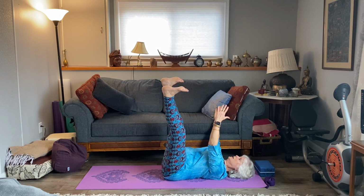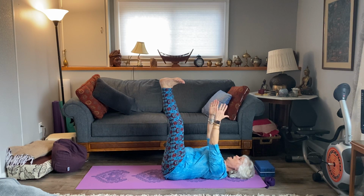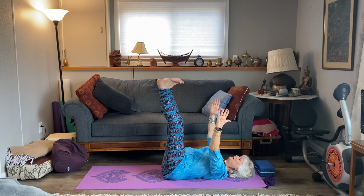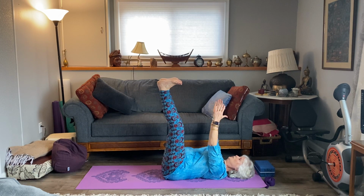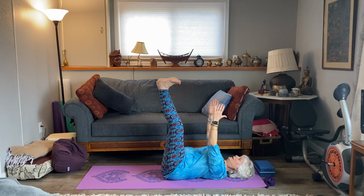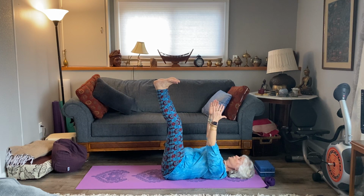Notice how I'm not taking my leg out very far. I'm trying to keep the non-moving leg from moving. Working with your breath, contralateral. Inhale as you move away from your body. Exhale as you come back towards midline.